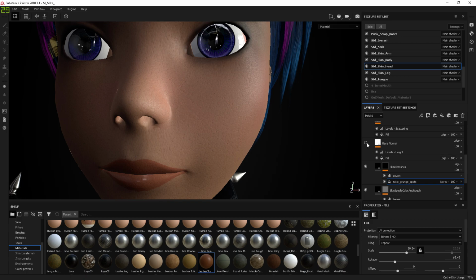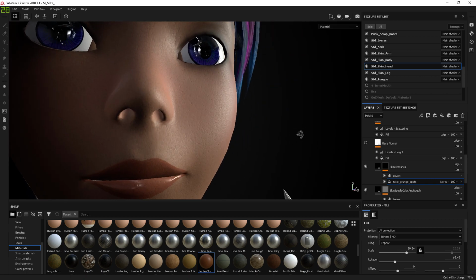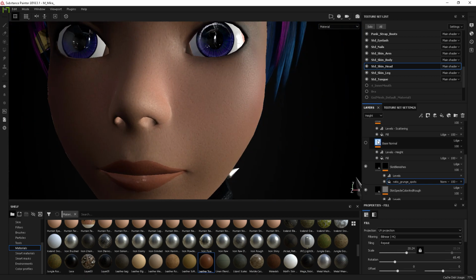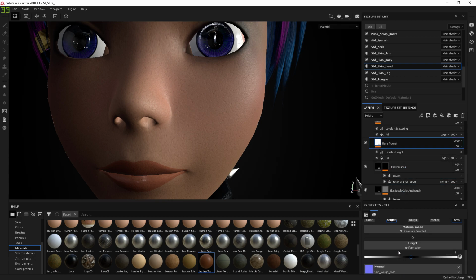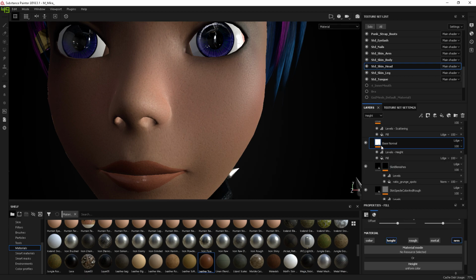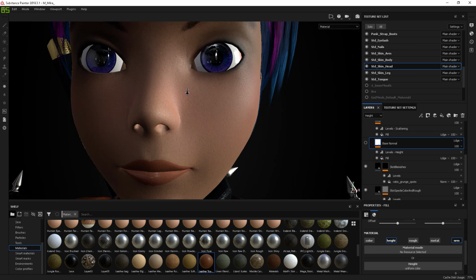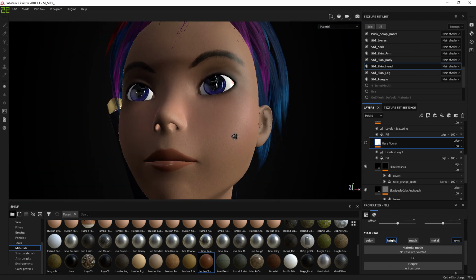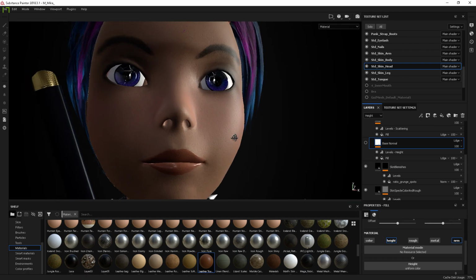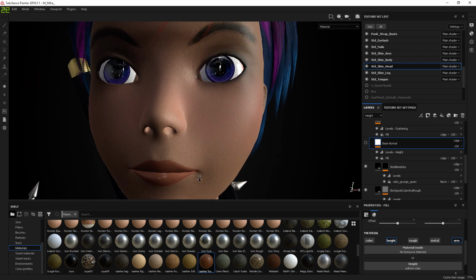And then, I technically don't need this layer here, but you can probably barely see it. This was just another breakup layer that I used to try to get some skin normal in there to get more blemishes and stuff into the skin. But this one doesn't really show up much at all, so I can probably just take that out. But with the combination of all three of those, I got exactly what I want for skin in general.